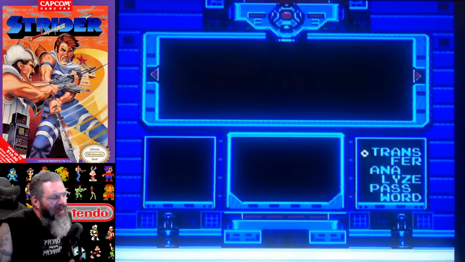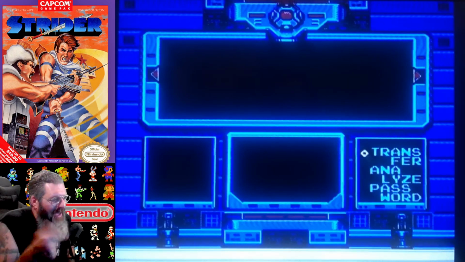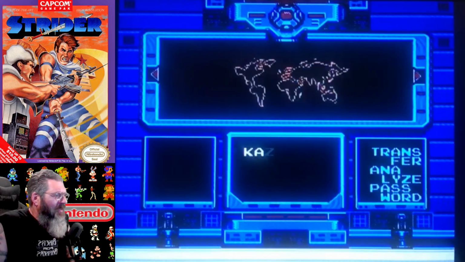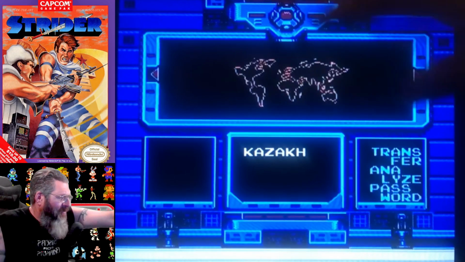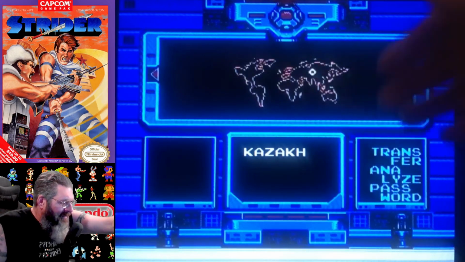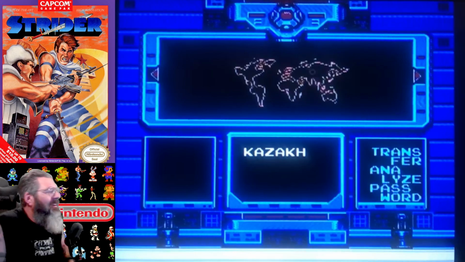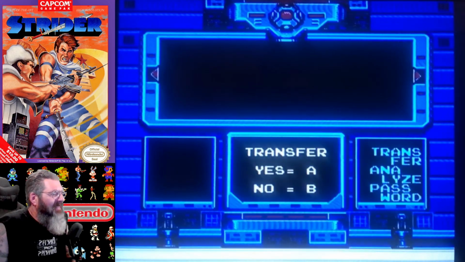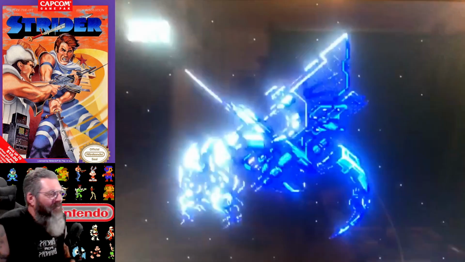Alright, I'll just run around a little bit. One move is really hard in this game. I think they call it the triple jump. For transfer, this is basically your level select. Right now, we can only go to Kazaka. I think that's how you say it. I have no idea.